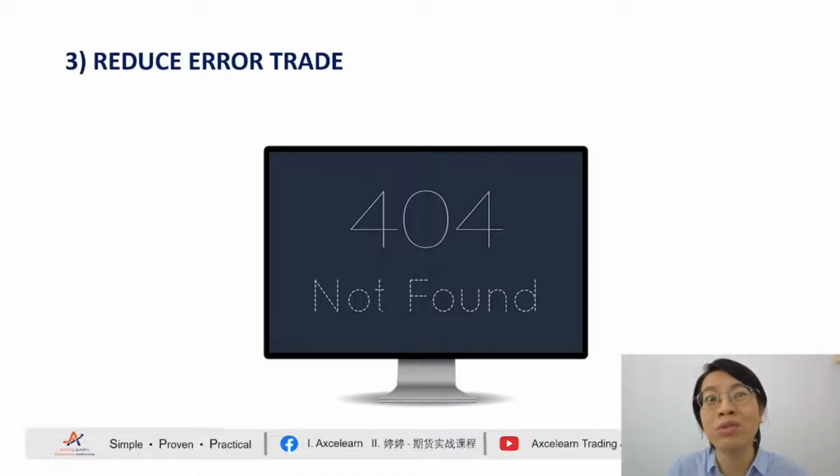So please remember that's the reason why after trading, you must have your own trading journal. I'm not quite sure whether you are keeping one or not. This trading journal is very important for you to identify your trading errors and to reduce them. So please, from today onwards, start your trading journal. Even by doing this alone, you will notice that your results will improve tremendously.